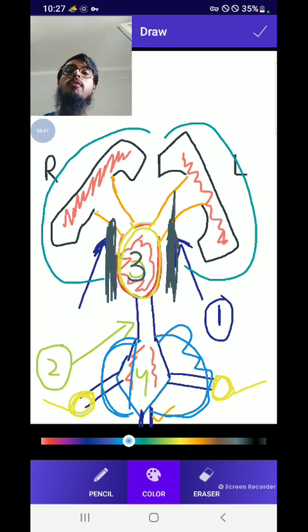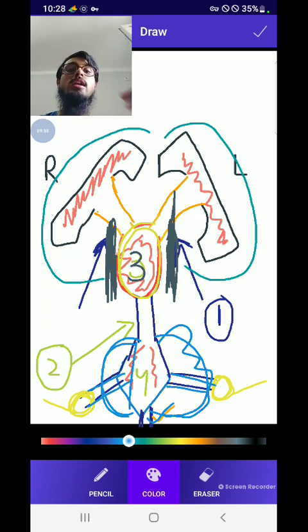Next to the fourth ventricle there are openings of the fourth ventricle, three openings. One is the medial opening, which is most inferior, which continues to the central canal of the spinal cord for the CSF. And there are two lateral openings which go around your brain, around the meninges of the brain, in the subarachnoid space. So the subarachnoid space contains which fluid? Cerebrospinal fluid, okay guys. So these are the structures related to it.